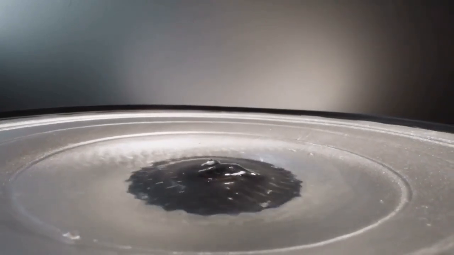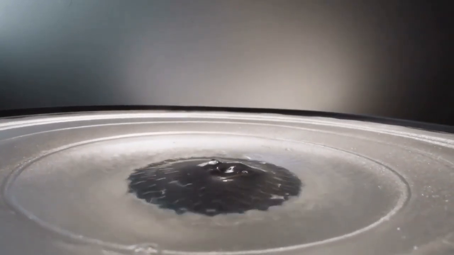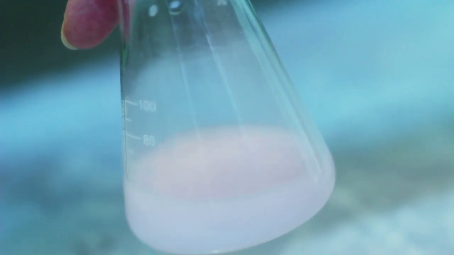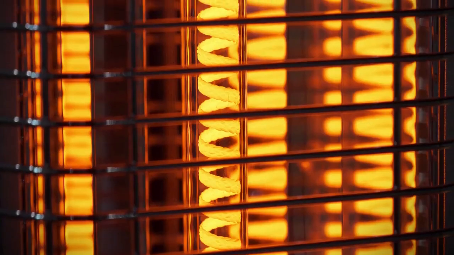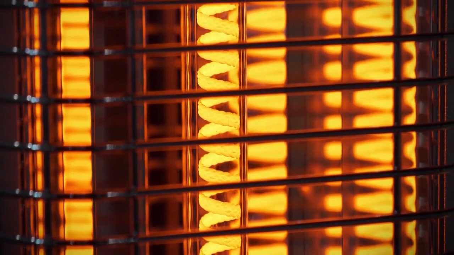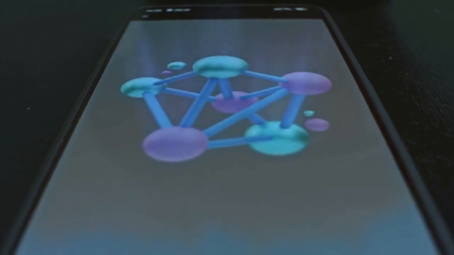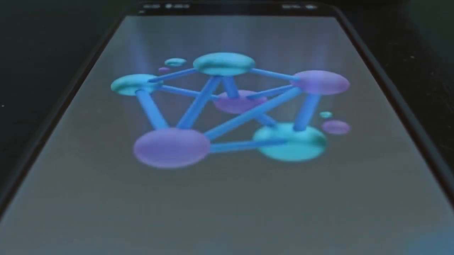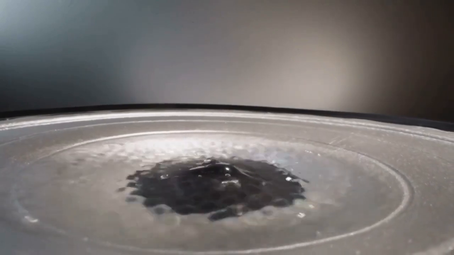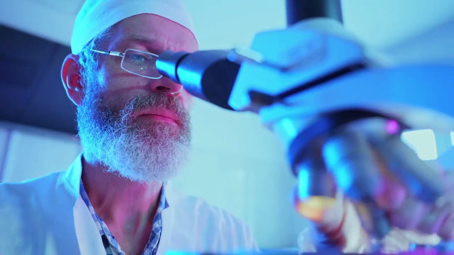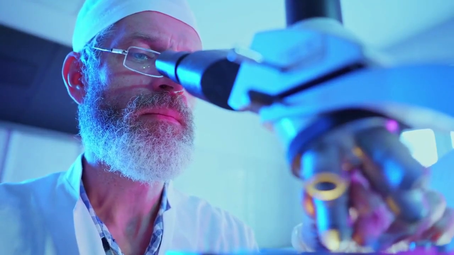Let's start with the most fundamental difference, the principle of how they work. FTIR, which stands for Fourier-Transform Infrared spectroscopy, is all about light absorption. Imagine you shine a broad range of infrared light onto your sample. Specific molecules will absorb specific frequencies of this light, causing their chemical bonds to vibrate, like tiny springs stretching and bending. The FTIR instrument measures which light frequencies get absorbed, giving you a unique chemical fingerprint of the molecule.